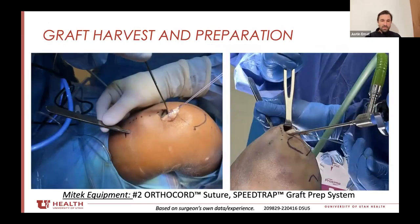I've got the graft completely released and I'm ready to get it out of the knee. With an army-navy retractor and looking down the incision, most of the time it's just pure visualization with my own eyes — I don't need the camera — and it should release out of the wound.